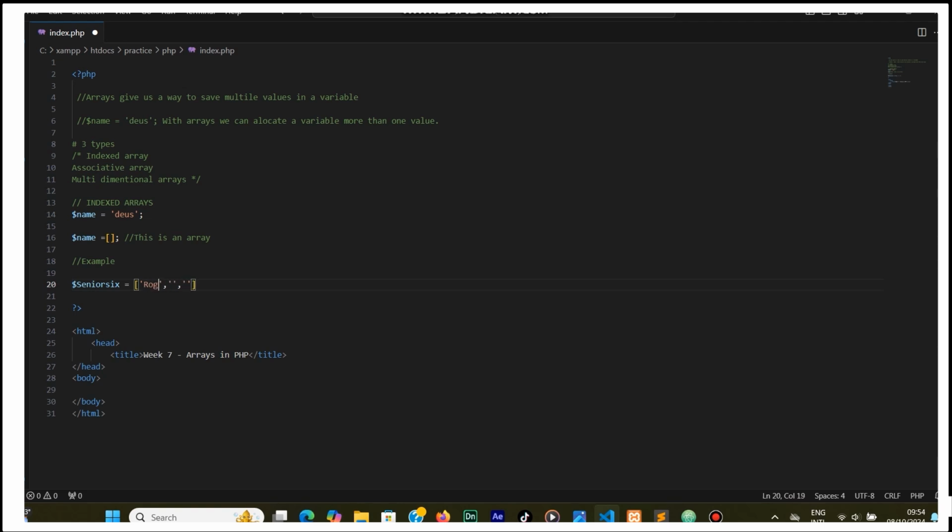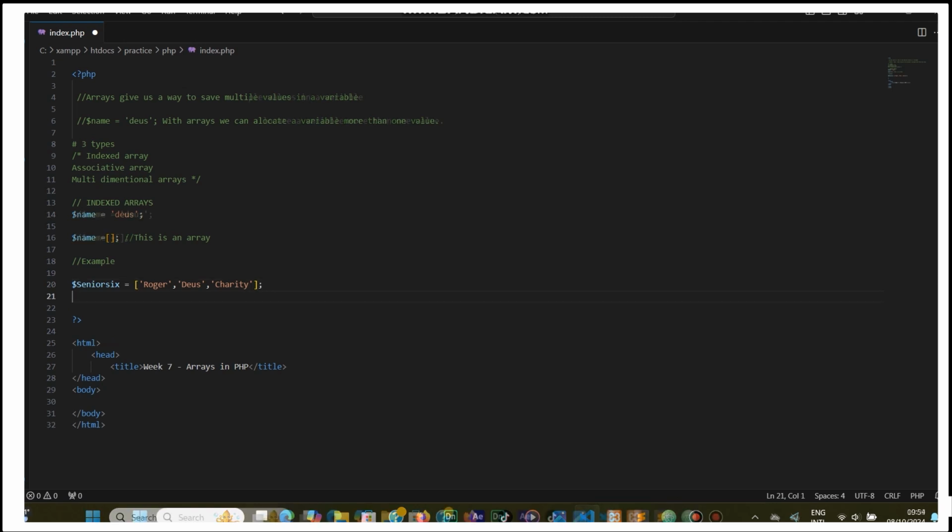And then if you want to display it, you simply write echo and you put the variable and open square brackets, put the position or the index of what you want to display. So now we want to see Dales in senior 6. So we simply put echo senior 6, a variable, and then index number 1.